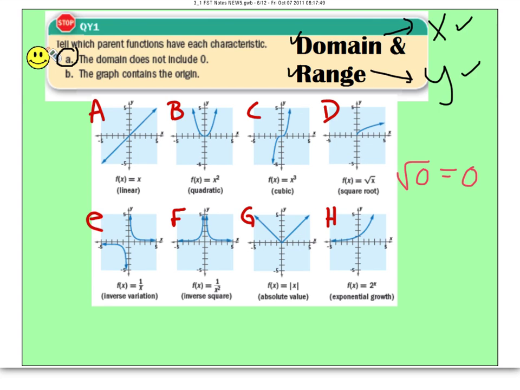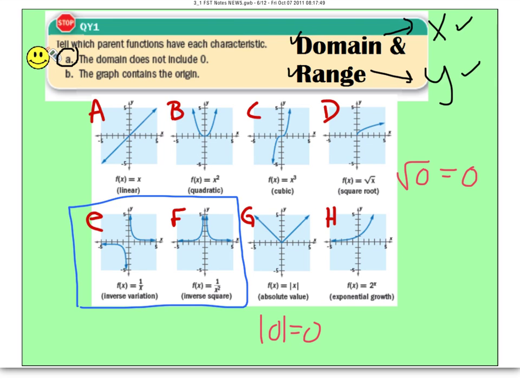Be careful, the square root of 0 does give me an answer of 0, so 0 actually is included in this graph. This right here, when there's 0, a vertical asymptote came up, so the domain does not have 0 there, nor does this one have a domain of 0. Now be careful, the absolute value: can you find the absolute value of 0? Sure, it's 0, so that one is actually fine. This exponential growth one, at the number 0, were they able to have graph activity? Sure, it's right there. If you saw a break in the graph when x was 0, then you'd have an issue. So the two of them that do not have their domains including 0 would be graphs E and F.